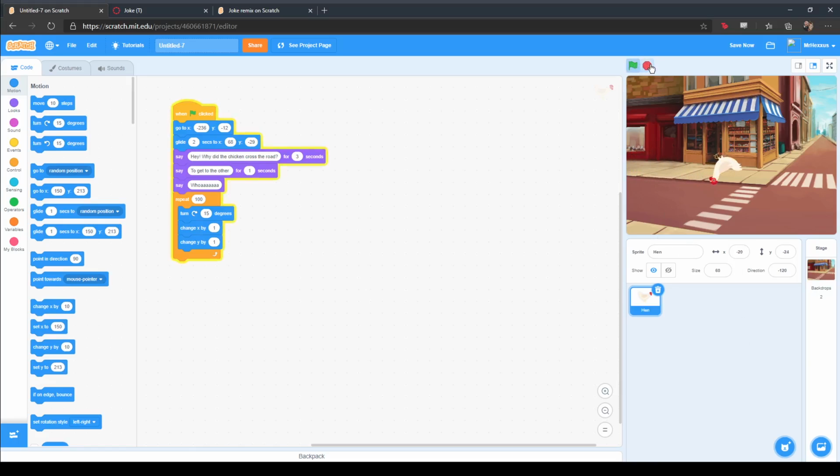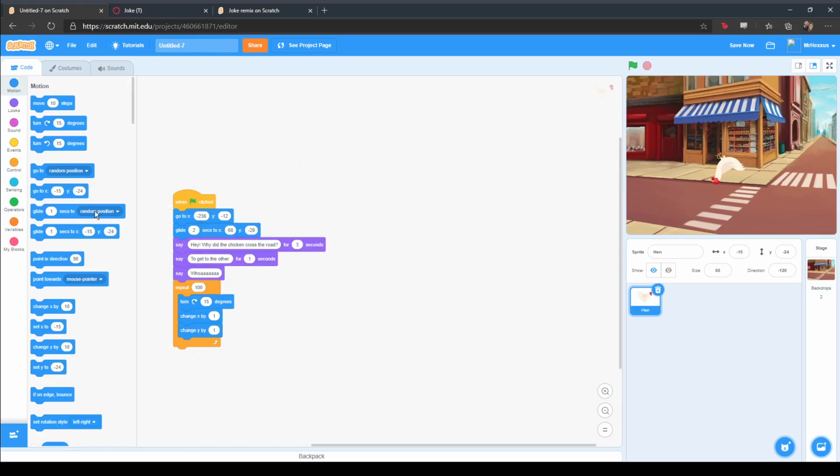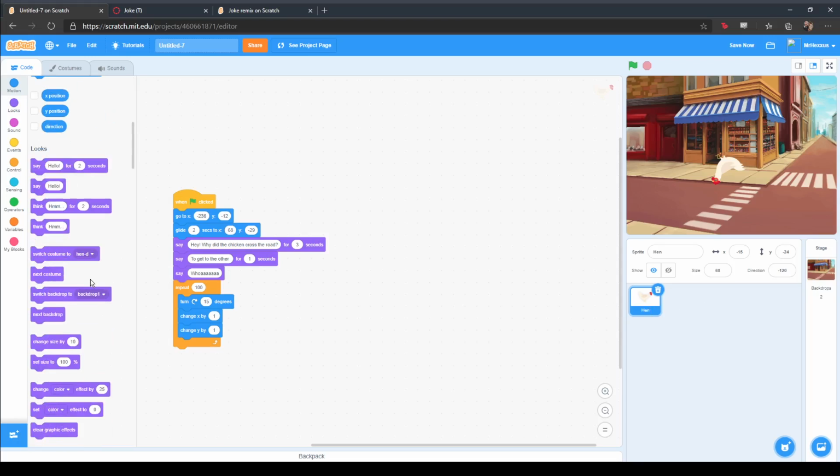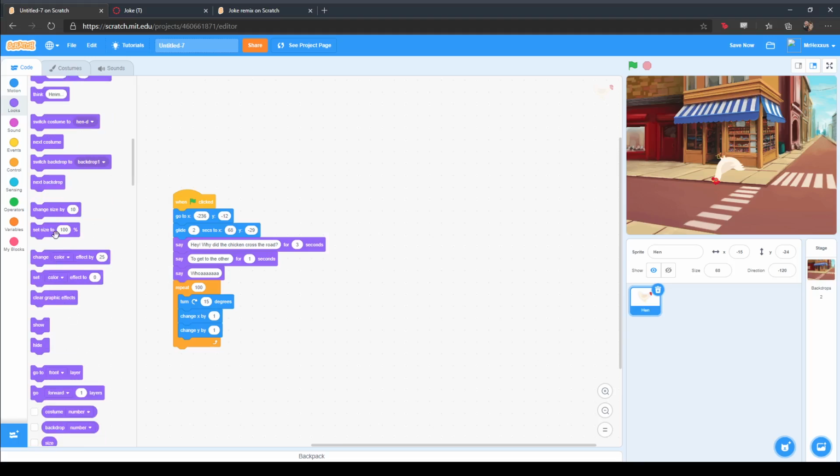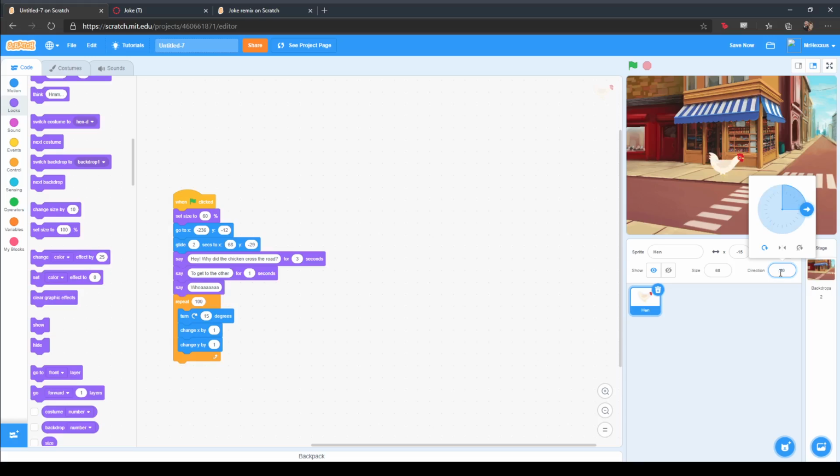So our chicken starts upside down there. We don't really want that. So under when flag is clicked, we want to set his size to 60%, which is what we want it to be at. So that way, every time we hit the flag, it just goes back to default. So size to 60% and direction to be 90.